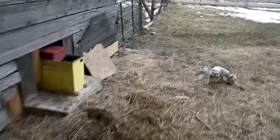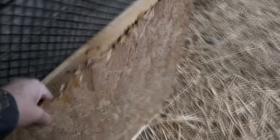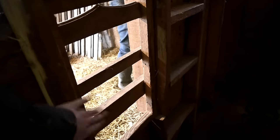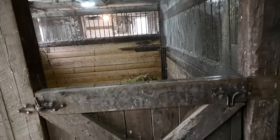I need to get something and get all these cobwebs out of this barn. It is awful. The cobwebs are awful in this barn. Sam is still working hard. Sam needs a piece of plywood. Here's one. Let's just use it. We have this little area here. So Sam's going to block it off with plywood, probably put it on this side. But we're back to not having anything for this room now. So this room is gonna be a room that I could fill with another animal. Eventually, not right away. I have a list of things that we're getting. That is it. We have a nice open stall again, the way God intended.